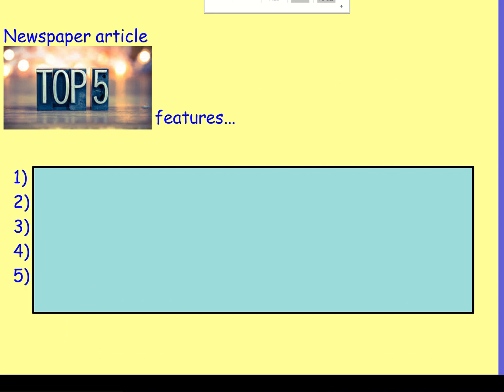Right, this is something we do with every single new piece of writing that we look at. We try and identify the top 5 features and then we learn how to use them in our writing. So if you haven't already, jot down the top 5 features that you think will be in a newspaper and we'll see if you've got them right. Remember, I'm not expecting you to get all 5 right at this point in time because we've not taught you it yet. So don't worry about that, just jot down which ones you think. Off you go. Press play again when you're ready.